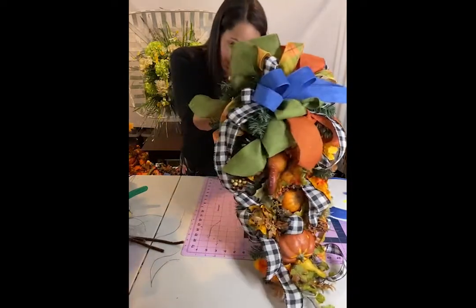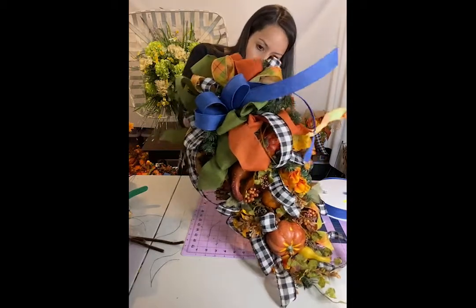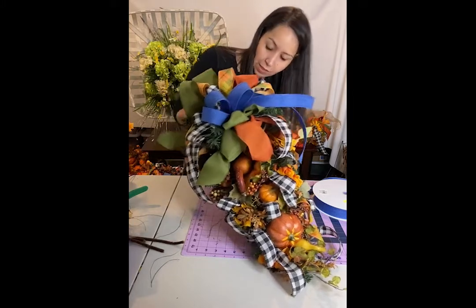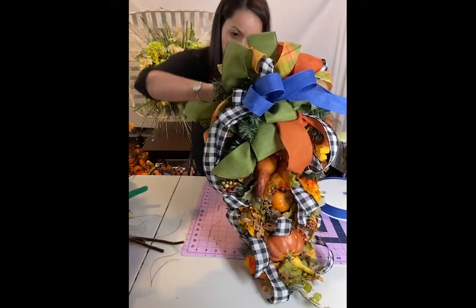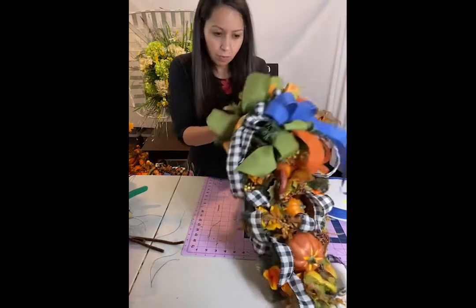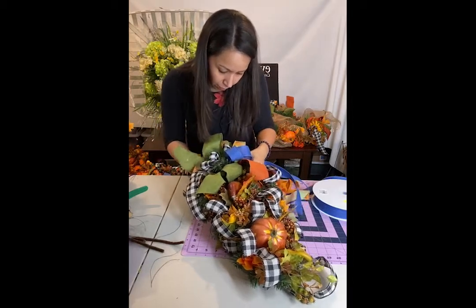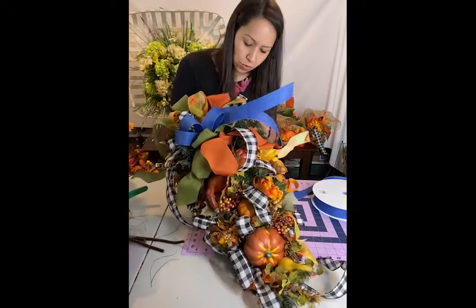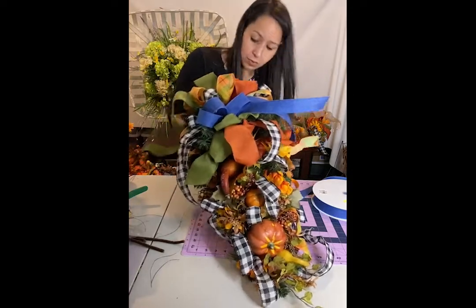Now I'm taking my wire, passing it through the back, and around the spine, trying to at least. This guy has had a lot of ribbon added to it. Turn it, because we don't want this guy to fall apart. I lost it. I made it too short. So if that happens to you, where you make it too short, just use a pipe cleaner. Or use needle nose pliers.